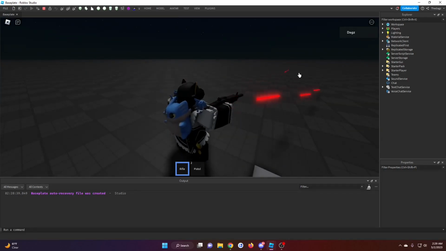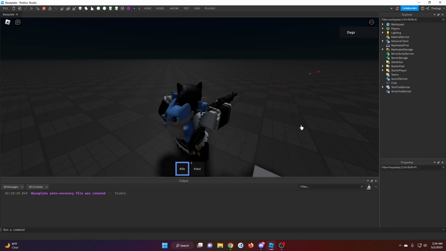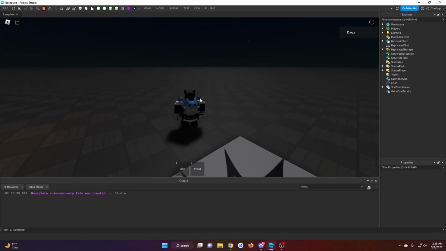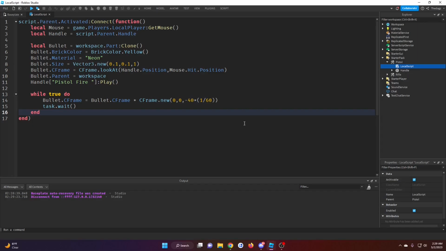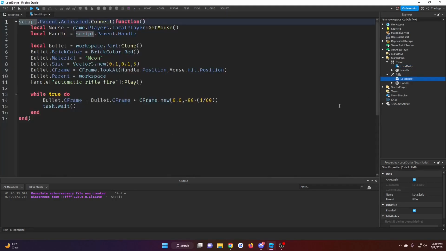And you see the bullets are different colors, and they also have different speeds. The rifle is much faster. So let's go take a look at the code there. Again, each gun has its own local script, and just to skim it, I'm making a bullet here, changing the color, setting the size, and then this part here moves the bullet forward. Right now it's moving 40 studs a second. And then if we go to the rifle script, same thing here, makes the bullet, sets the color, sets the size, and then this loop controls the movement of the bullet, which is now moving 80 studs a second.